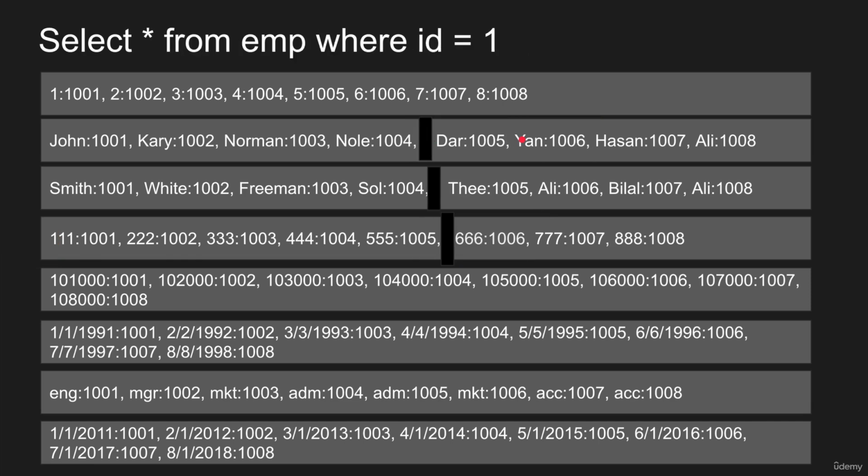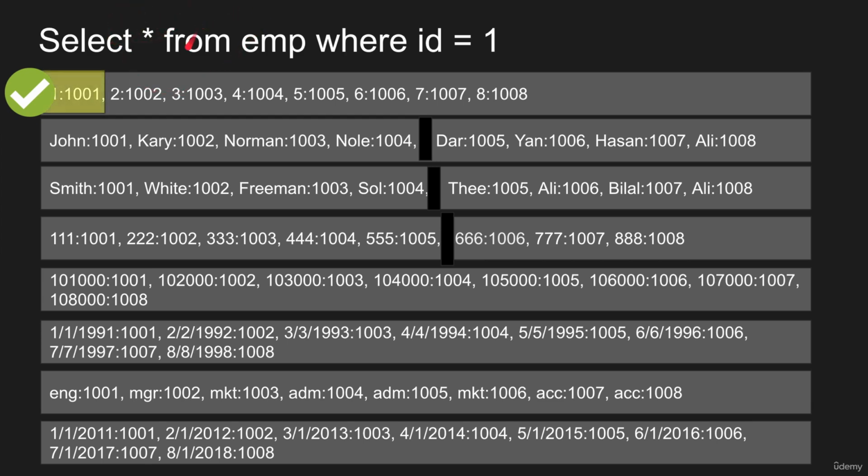Let's do select star from employee where ID equal 1, and let's see how our beautiful column storage does. All right. So ID equal 1. Again, I don't have any knowledge with this, so I'm going to start with ID. Where's ID? This is the ID. So I need only to read these structures, right? Let's pull it. Found 1001. It's 1001. So now I have knowledge of the row. I know which block to read, but the user asked me for everything.